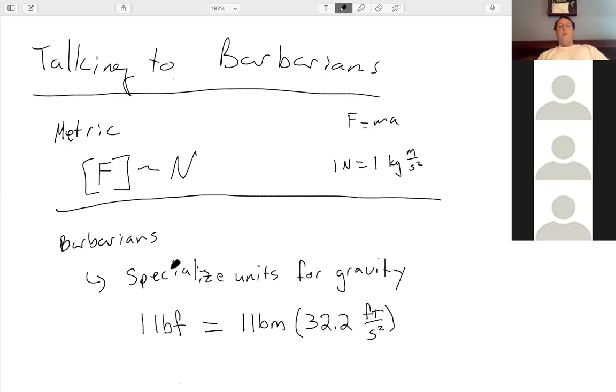And so the statement is 1 pound of force is the weight of 1 pound of mass. So 1 pound of mass causes a weight of 1 pound of force. So sometimes people say, oh, 1 pound of mass equals 1 pound of force. That's not right. 1 pound of mass causes 1 pound of force. They're not equal. They have this stupid factor here, right? And you can't forget that.